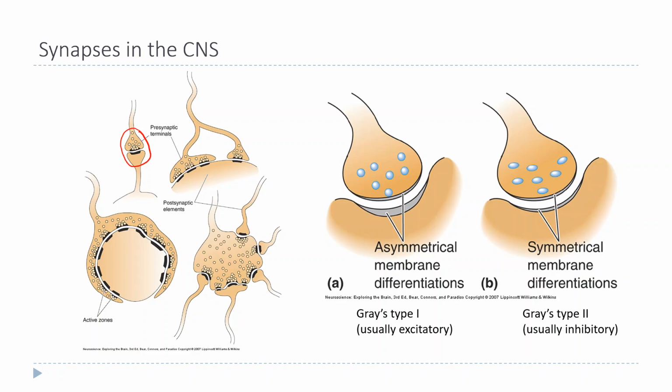But you can also have synapses where the presynaptic terminal is an axon that branches and actually forms multiple active zones with the postsynaptic cell. Here's one where the presynaptic terminal kind of wraps around the shaft of a dendrite or maybe the cell body and forms many different active zones. So each one of these little active zones, again, kind of acts like its own separate synapse. Or you could have a situation like this where the postsynaptic elements are, again, maybe little dendritic spines or maybe neurites from other cells, and the presynaptic element is one big giant bulbous mass that again has a bunch of active zones on it.